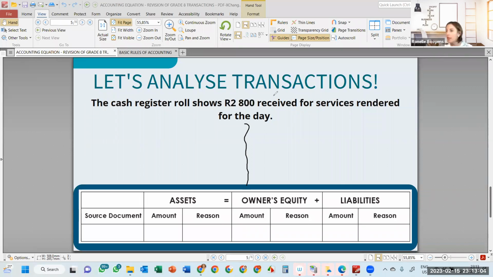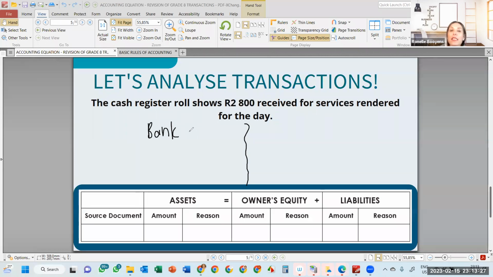Now, you can't leave all this money in a little container, or store it under the bed or wherever. Money that we receive in our business must go to the bank and be deposited into the business's bank account. So because our business received money, one account is bank. That money goes to the business's bank account.